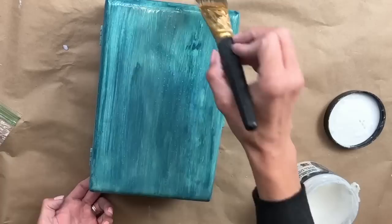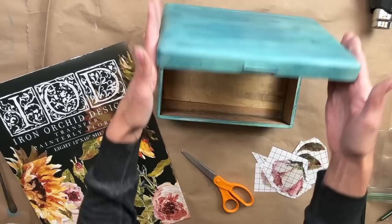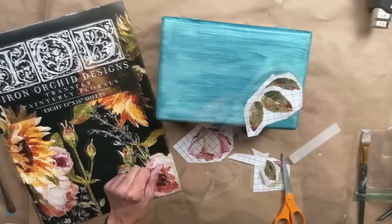Here it is completely dry — you can see there are some runs a little bit and some of that Mint Chip is coming through. Our next step is we are going to completely seal it and I am using Big Top to do that. I'm going to apply one even coat of Big Top, seal the entire piece, and then come back and embellish this just a little bit. The piece is completely dry. I broke out Painterly Florals — on a project I used last fall I used a lot of the sunflowers and there were quite a few roses left over. I decided to add a couple of the roses to the top just to finish this piece off and it really ties it all together.